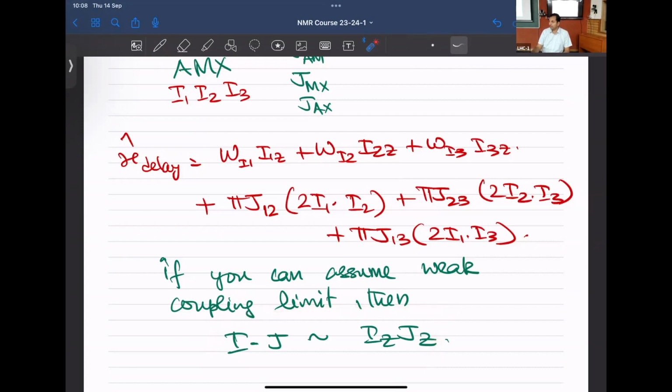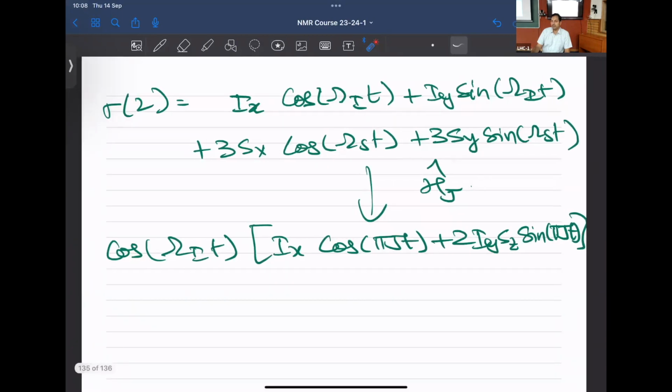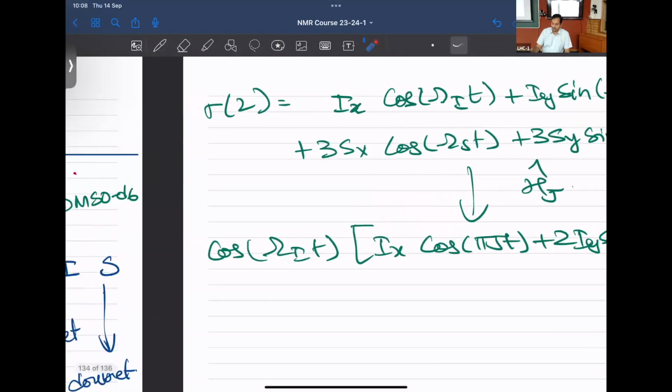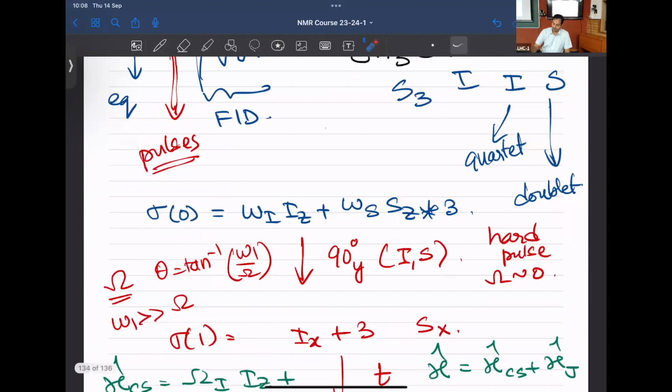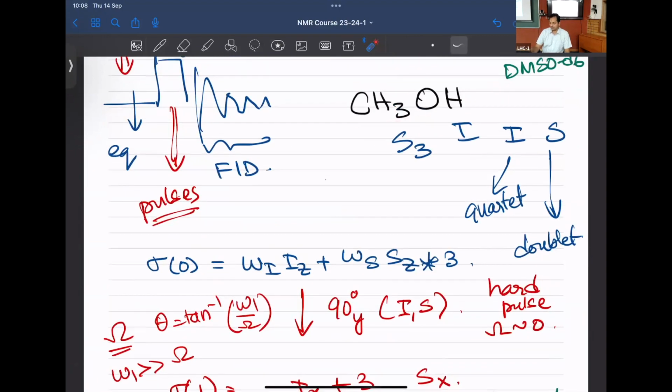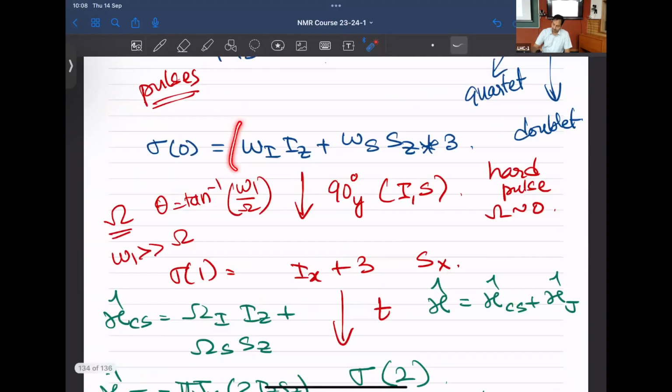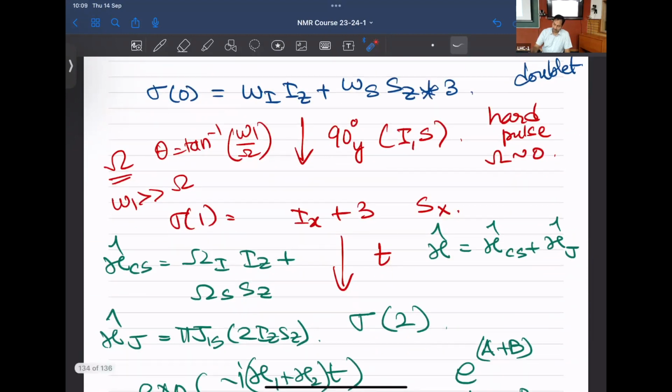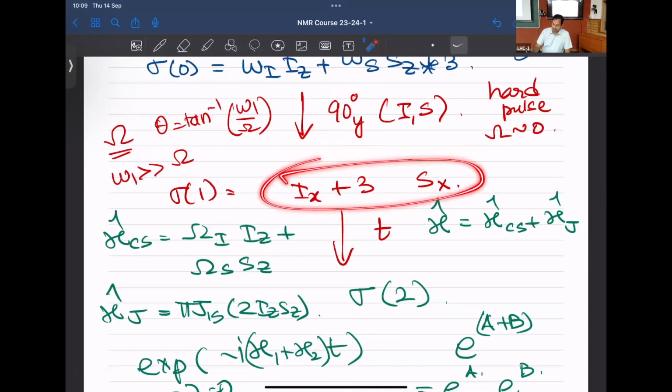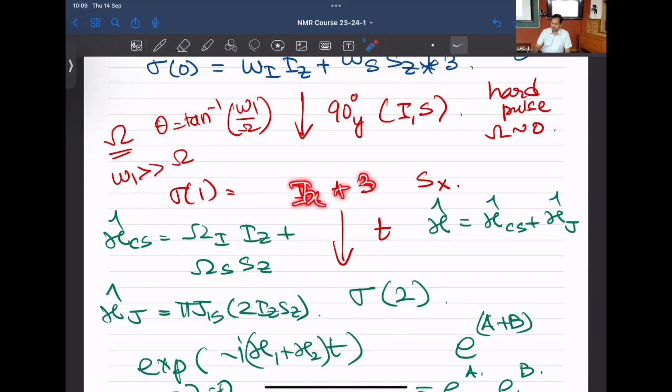How does it come during delay? This is a very important aspect, on which Hamiltonian acts at which duration. If you're able to understand this, then you will be able to do the rotations to get your final solution. Whatever we left off yesterday, we said that we started for a methanol system. We are trying to solve the density matrix for it, where we started from equilibrium. Then we said if you apply a 90-degree Y phase pulse, you can remove the gyromagnetic contribution from it. You just have Ix plus 3Sx.